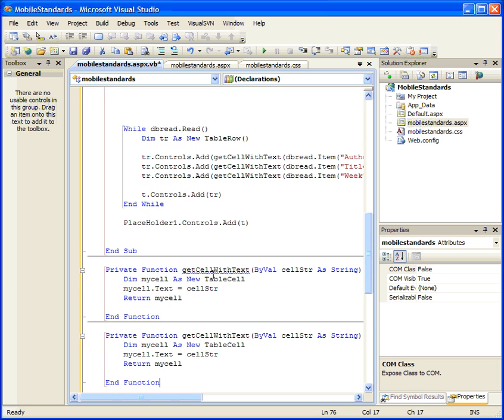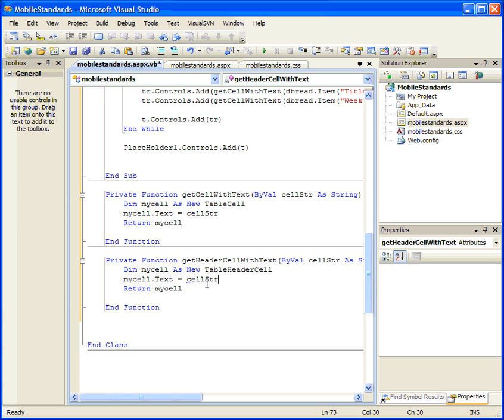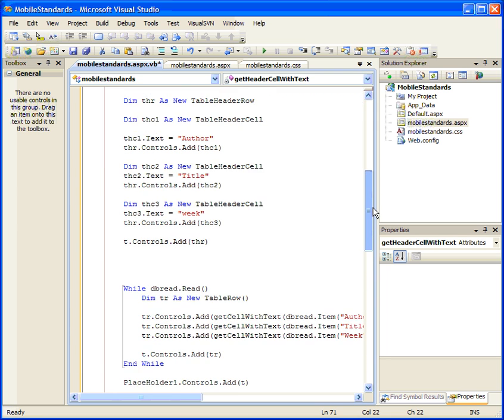So get cell with text, get header cell with text, in my cell as new table header cell. Okay, I think, and then its function is the same.